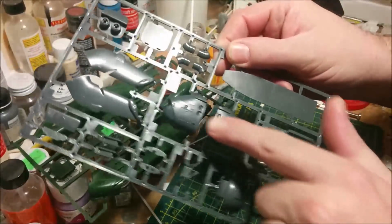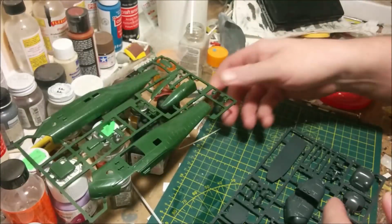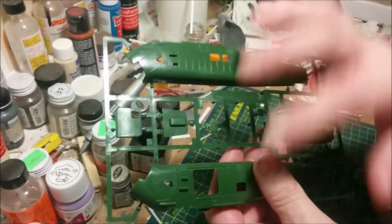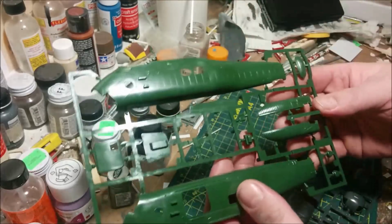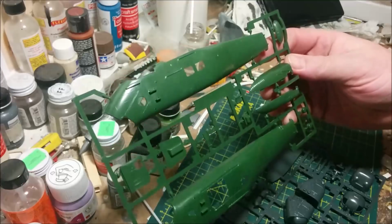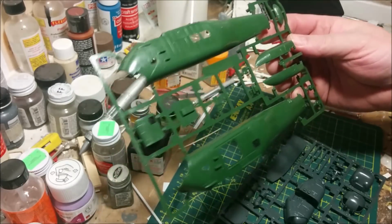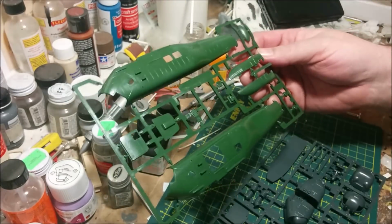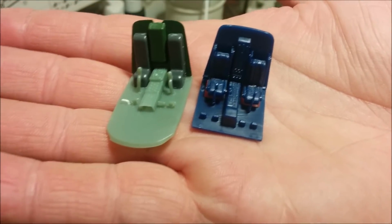This nose piece goes on this nose, and I believe this nose piece here goes on the later version with the Gnome engine, and this is the one we're going to be building this kit as. And the Revell / Italeri kit is going to be used to build the earlier version that had the Gazelle engine in it. I'm sure this is going to be the first of many comparison photos.